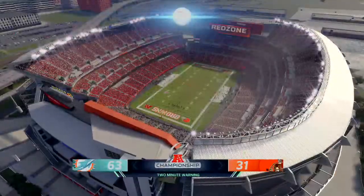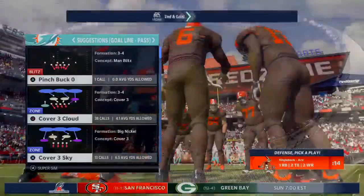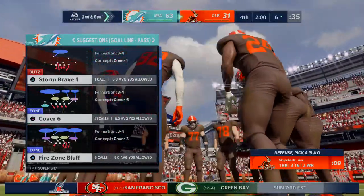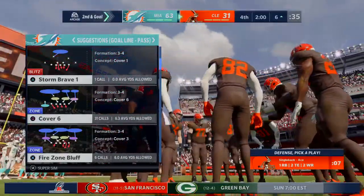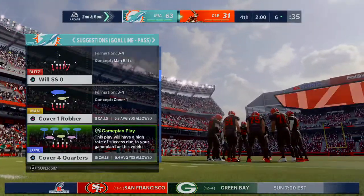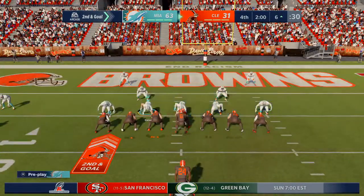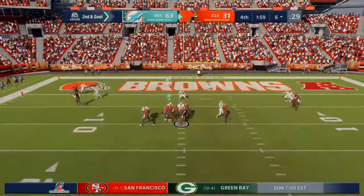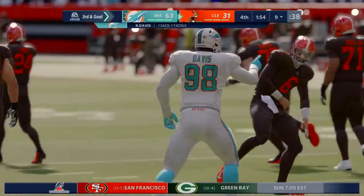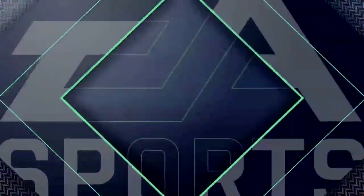Just 2 minutes remaining here in the 4th quarter of what has been a one-sided affair. So the Browns in possession of the football here as we get you reset. They've got it 2nd and goal as they look for a late touchdown. And they're going to get to him. A sack. Sack back at the 9-yard line. Raekwon Davis able to take him down. It's a loss of 3.